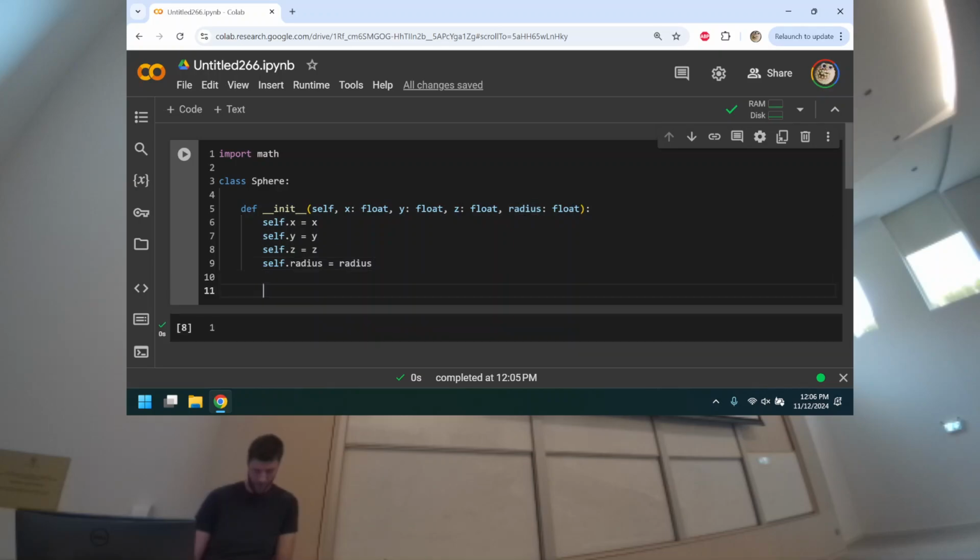There we go. With this, I've already got my sphere class pretty well defined in the sense of what data it stores. I have defined the class sphere. I'm importing math. I'm going to need that later.